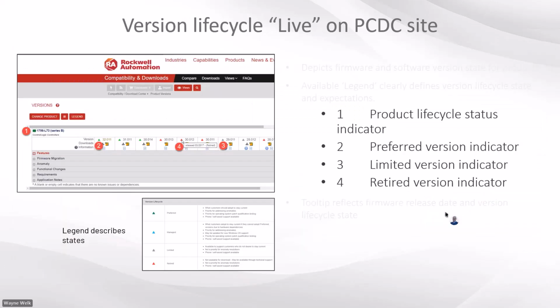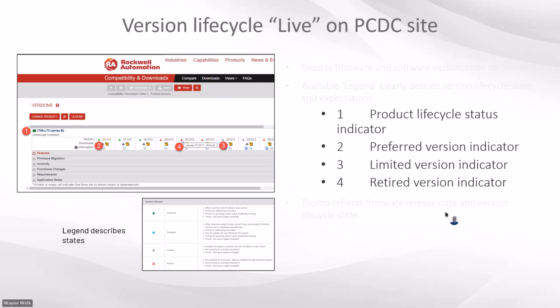PCDC stands for Program Compatibility and Download Center. If you just search Rockwell PCDC, that's good enough. And I'd say set a bookmark for it. When you pull up the software, you can see the life cycle of it, whether it's active or if it's managed. Generally, if it's active, that means we're working with the current, latest, greatest operating systems, so there's no issues. When it goes to managed, they want to control the release of it. So a lot of times Rockwell will ask you to make a case for why you need the specific version.